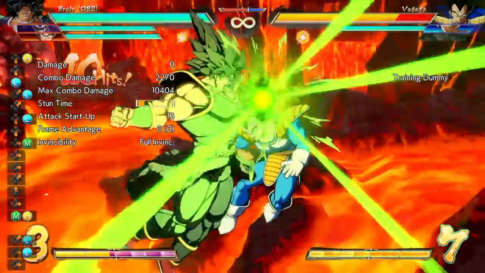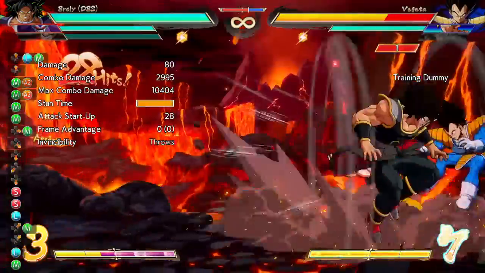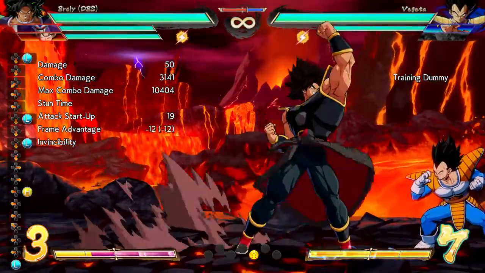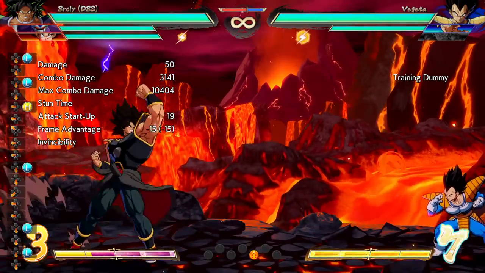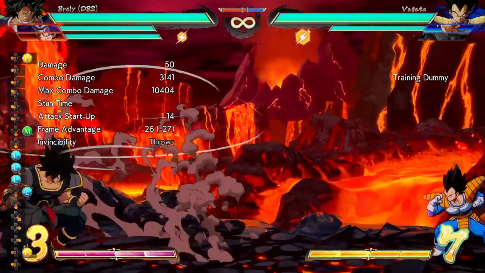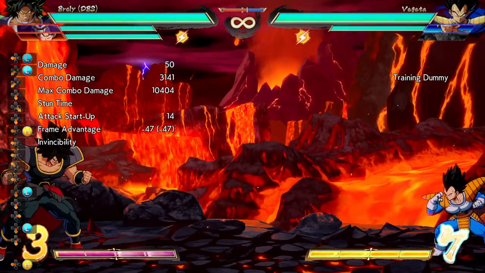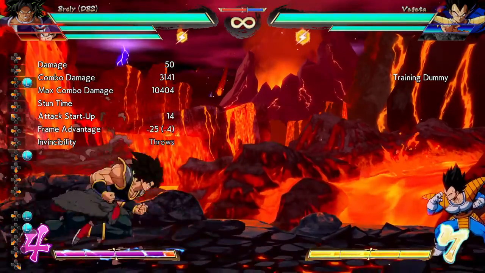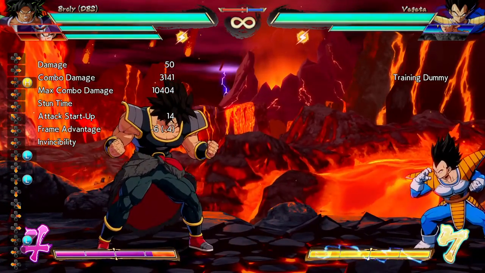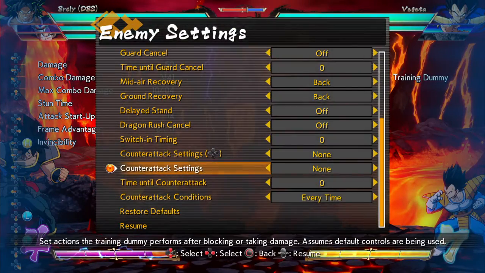There we go. But yeah, that's basically how you want to play Broly, really. Basically frame trap them and play very patiently. You can't afford to play the aggressive route with him. He's not Zebrally. So basically wait for them to attack.